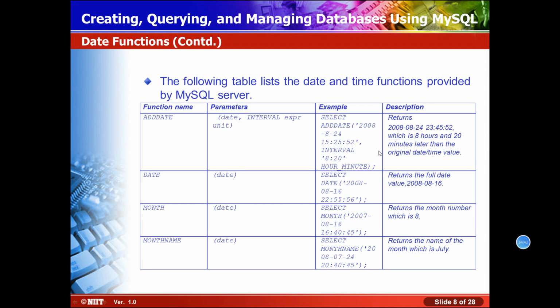So what will this do? Here it is 15, 25, 52, right? This is the time. So it will add 8 hours and 20 minutes to this. I hope you are understanding, because it's ADDDATE. It will add this time to this time and it will display 23, 45, 52. I hope you understood this part.